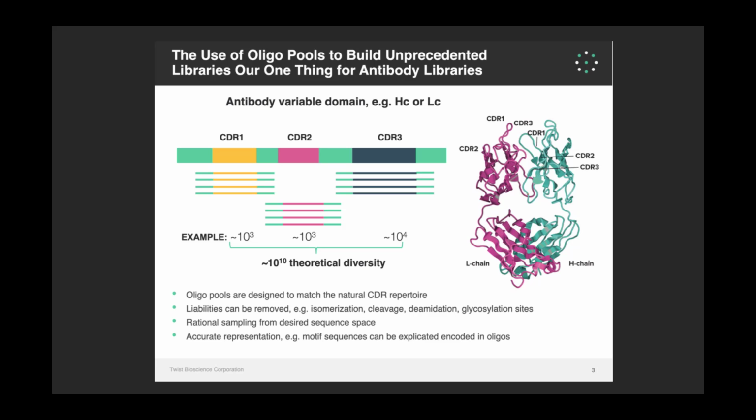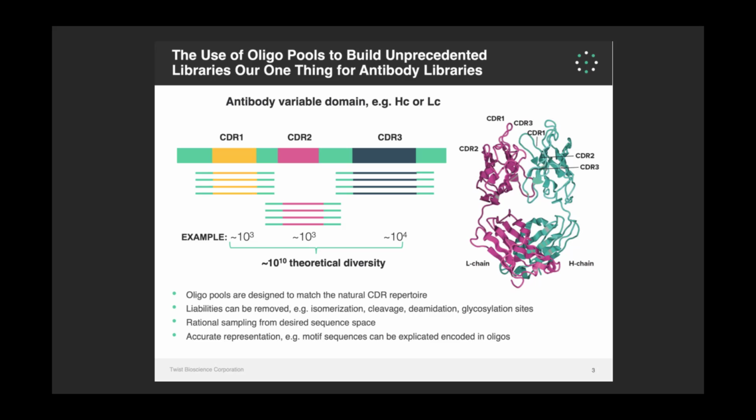I know this is subtle, but the reason why this is, in my mind, game changing in the antibody engineering and discovery space is that in the past, when people have made synthetic libraries, they typically used what's called a degenerate oligo, which is an oligo that has mixtures of nucleotides or mixtures of trinucleotides, and you try to use that oligo to mimic the diversity seen in the natural human repertoire as you build an antibody phage display library. In this case, I don't need to do that. I can actually make explicit sequences in a pool and then just shuffle them in different contexts within the context of a single human germline framework.